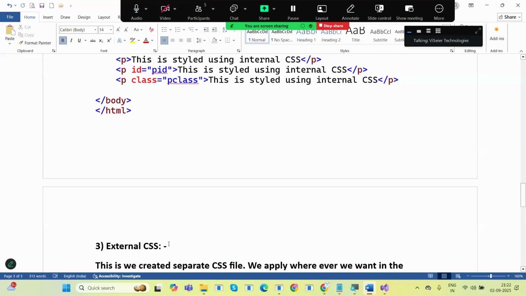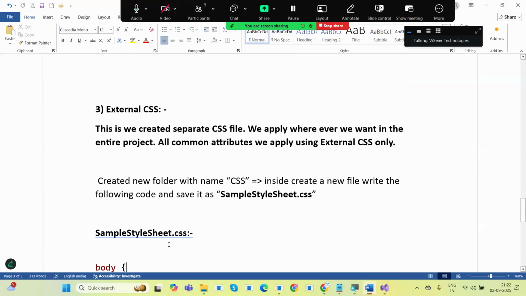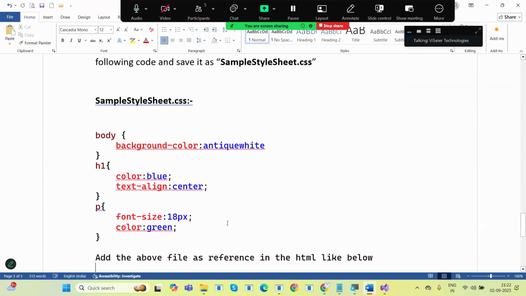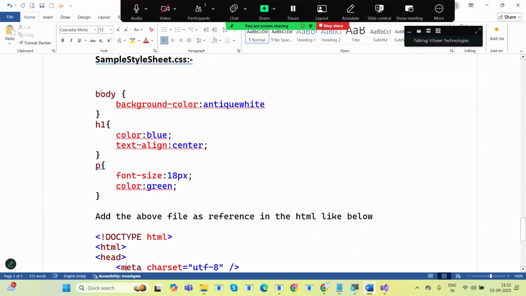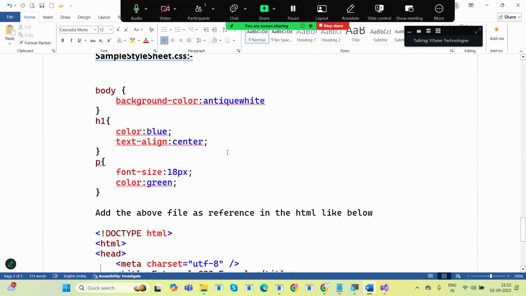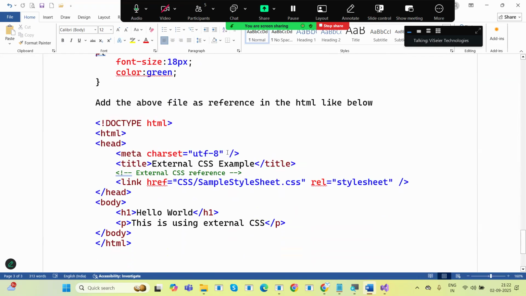Next, external is nothing but a separate style sheet, with the extension .css. I created a separate file, a separate style sheet, with all the common project-level styles. If you want to apply it to the entire project, you can use this external CSS file.